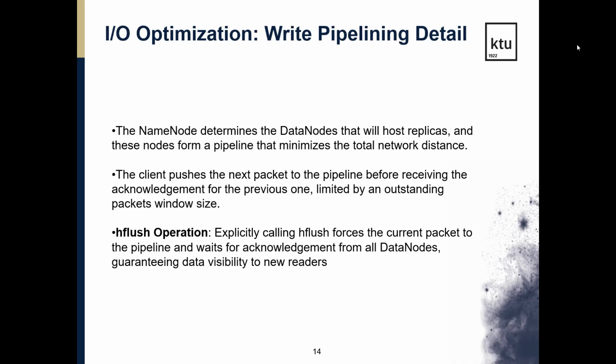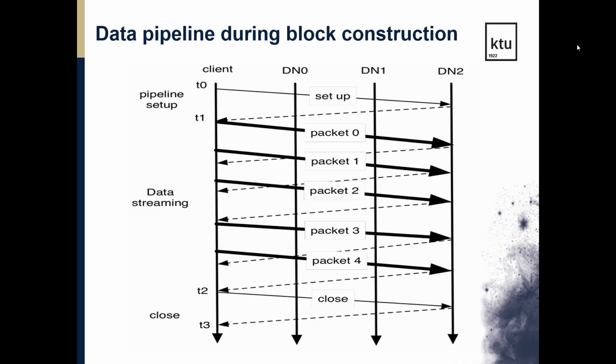So what happens is, when the user gets the locations of the DataNodes, he immediately sends all his packets straight to the DataNodes for writing, and he doesn't wait for an acknowledgement of whether each packet is finished or not. So sometimes we don't know whether the packet has been correctly placed or not. hflush is an operation that tells us the packet is completed. So it's good for us to acknowledge it. And this is how it's going to happen.